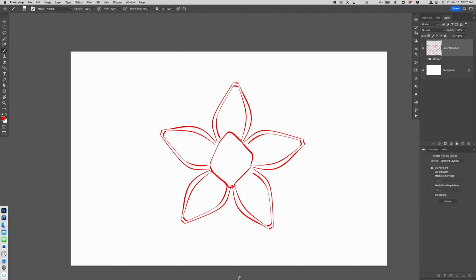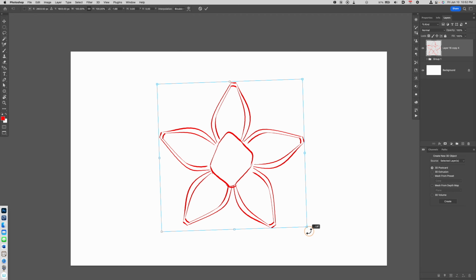And the next thing I'm going to do is try to work a little bit more efficiently here. I'm going to turn on my vertical symmetry, and I'm going to drag that vertical symmetry tool. Actually, let's turn off the transform controls here. We'll just drag this to roughly about the center. It's not quite on the center here because I need to now rotate my petals just to make it totally symmetric for this example.